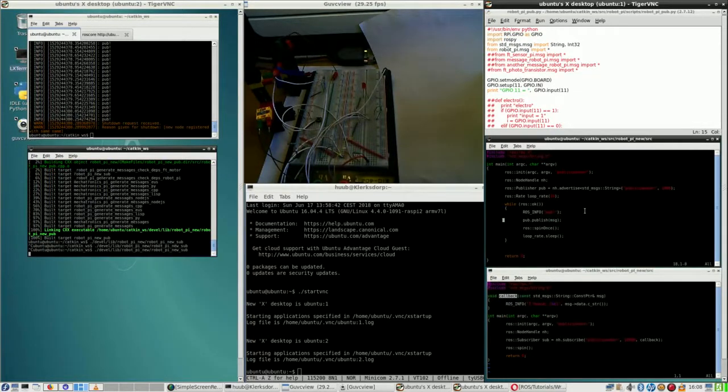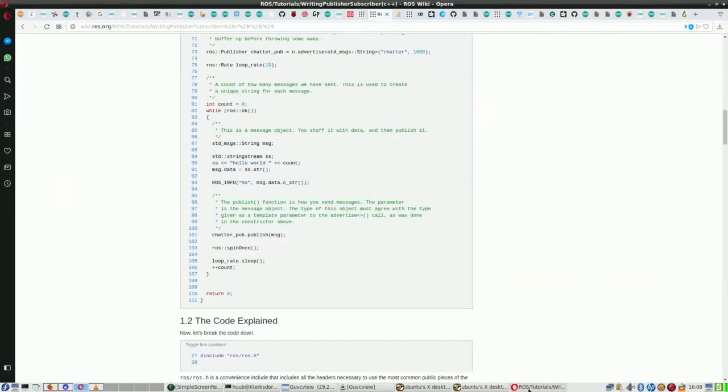But you have to publish something if you want this to work, if you want the subscriber to work. And I'm publishing here something. A string.